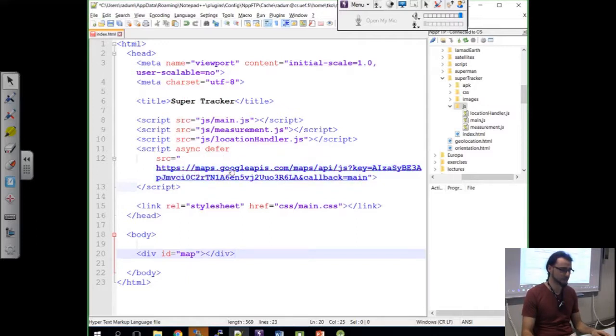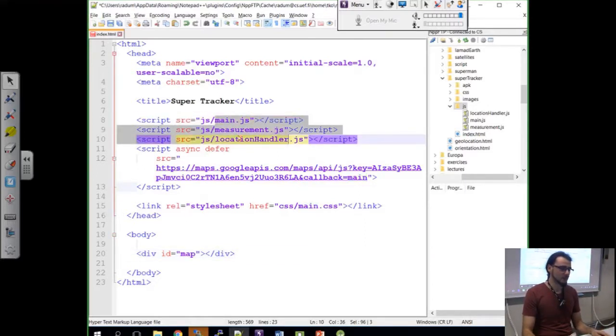It's pretty simple. It uses the Google Maps API here, and the key is the one that I got last time. If you copy this and you plan to modify it, it's a good idea to enter your own key here, so that you don't run out of free calls from Google. If everybody would start to use this one, then Google will think that the same application is in multiple places. So you should keep that in mind.